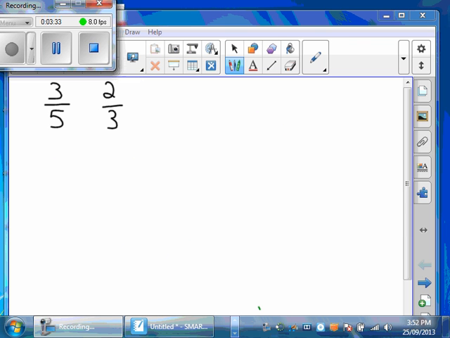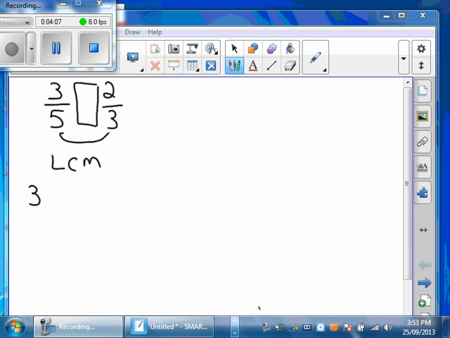Now let's take a look at this problem. We have 3/5 and 2/3 that we're trying to discover which one is greater. So what we have to do is first convert these two denominators to make sure that they are common. In other words, they're the same. From what we can remember about lowest common multiple, LCM, we know that we can simply multiply out or skip count out to find a number that both of these will be a multiple of.